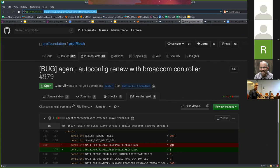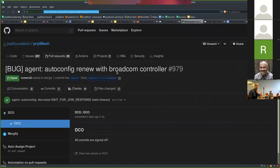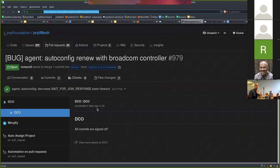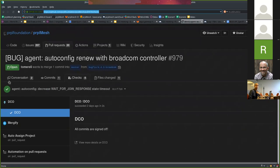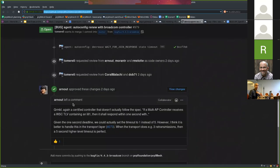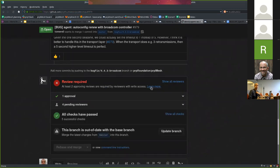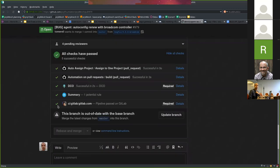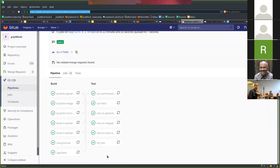One more thing that you should see, go ahead and look at checks. Click on checks. Where is the GitLab? It doesn't show the GitLab here. If you go to the conversation, for some reason GitLab doesn't show under checks. In the conversation, you get 5 checks, and then when you go to checks, it's not there. So if you go to the conversation and see 5 successful checks, then GitLab is there. But in the checks tab, it's not there. It's strange. Stupid. Anyway, as you can see, go a bit down, you see that run certification is there, right?